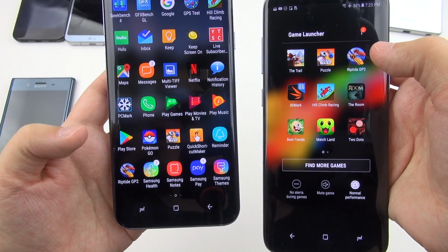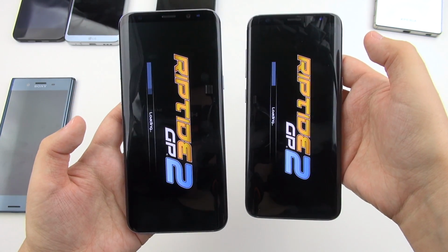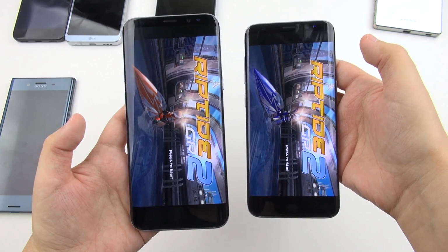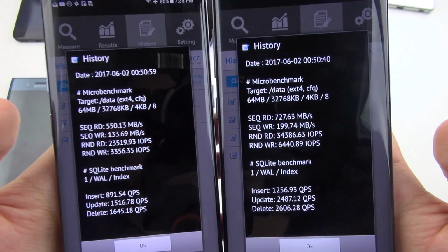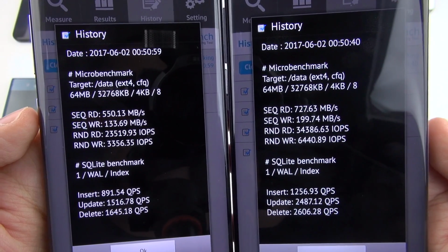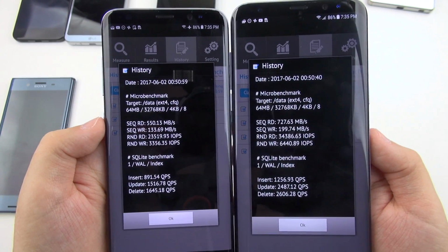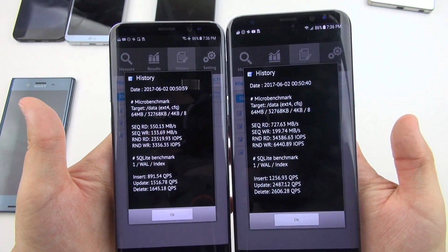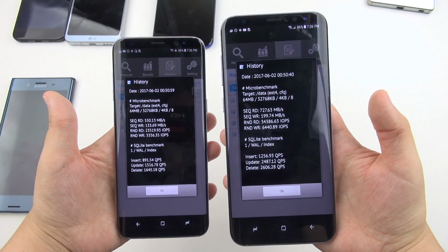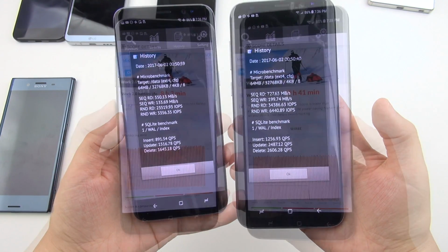So let's try Riptide GP2. Same time. There you go. Now, if you wanted to take a peek at my Android bench scores, here you go. Here's the sequential read and writes, random read, random writes, and yeah, you can definitely see that benchmark-wise, UFS 2.1 is faster. But in my real-world use, it really hasn't made much difference.